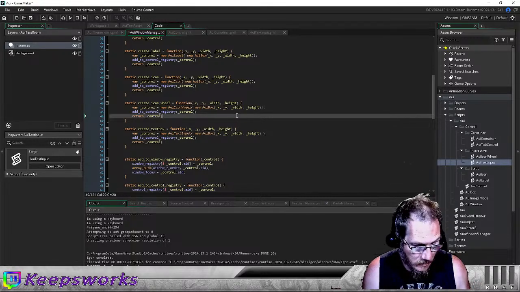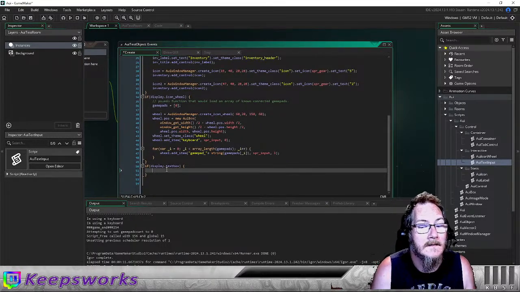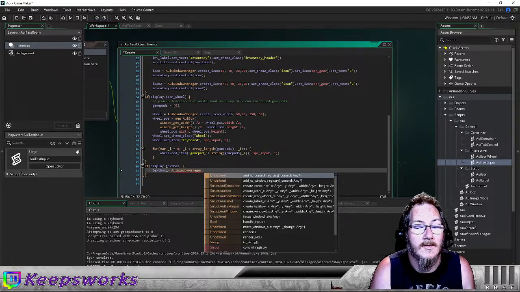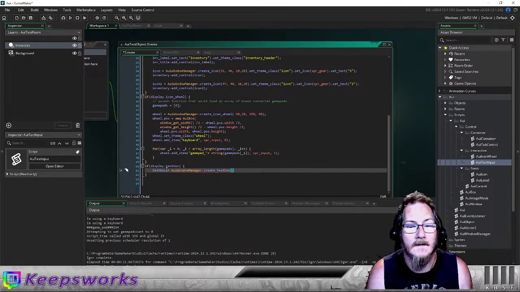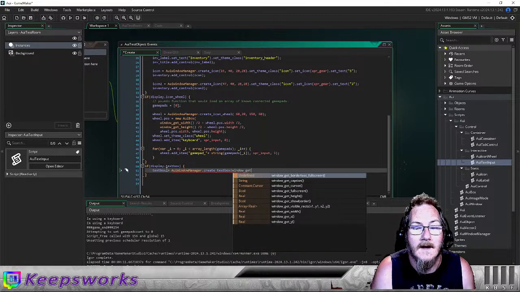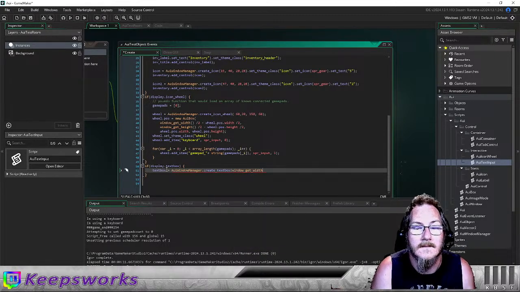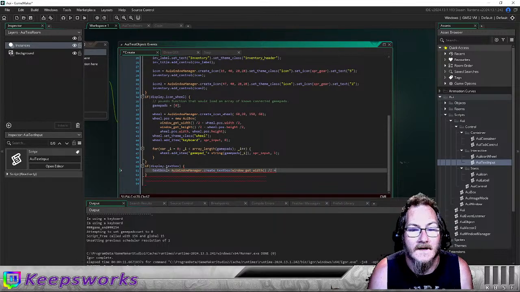All right, so now back to here. Say text box equals AUI window manager create text box, and we're going to put it center screen X. So we'll say window get width divided by 2, minus actually.